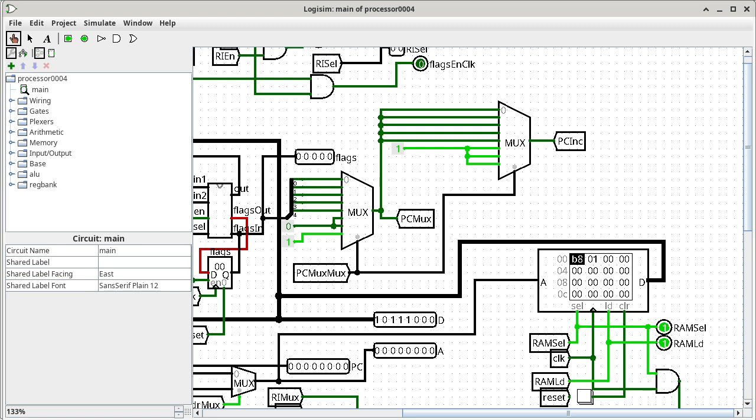The first one is, which location? Who is specifying the location to read from in RAM? And two, where is the content going to? We know where the content is going to already. It's going to the instruction register, because that's how we track all the way to the D port. The D port of RAM connects to the D port of the instruction register.